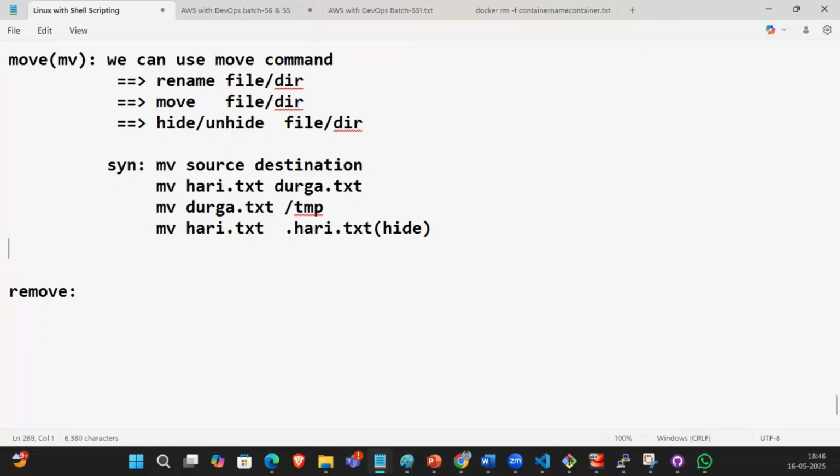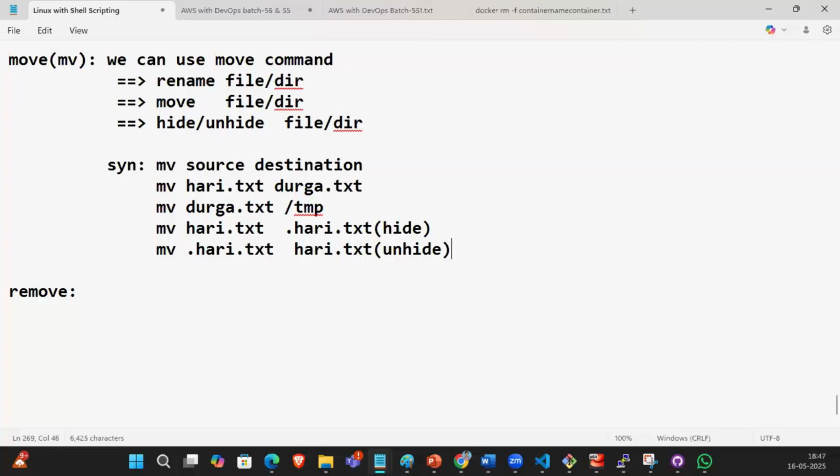The same command with the dot before the source will be unhiding. mv .hurry.txt hurry.txt: here you add the dot before the source, it will be unhiding, guys. That unhides the files and directories.